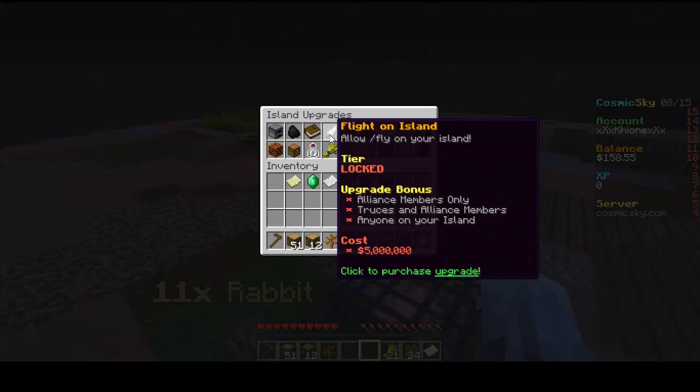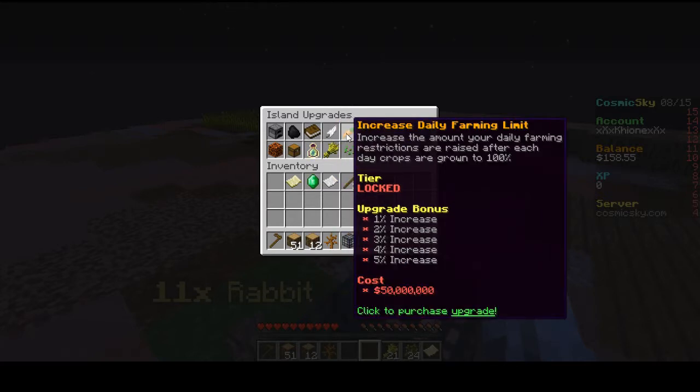You can set your island for truces and alliance members, and then the third tier is going to be anyone on your island. It doesn't matter if they are in an alliance or not, anyone can fly on your island regardless of rank. Increase daily farming limit. This is going to be on top of, or in addition to, what your daily farming limit increase is already going to be. A plus 1%, plus 2%, plus 3, 4, or 5% increase on top of what your current daily farming limit increase is already going to be currently.